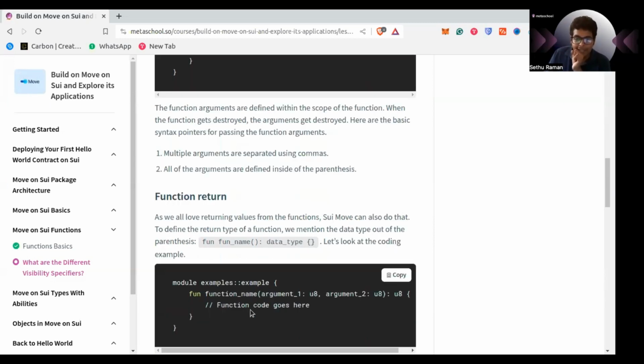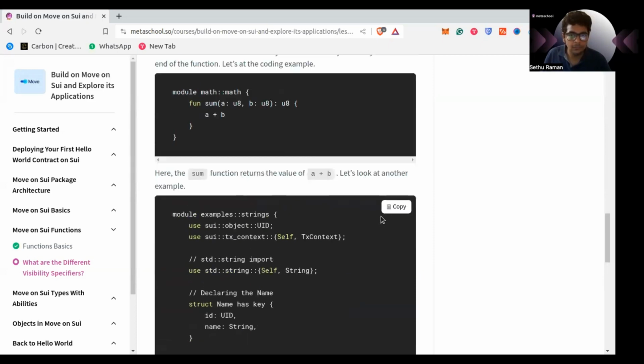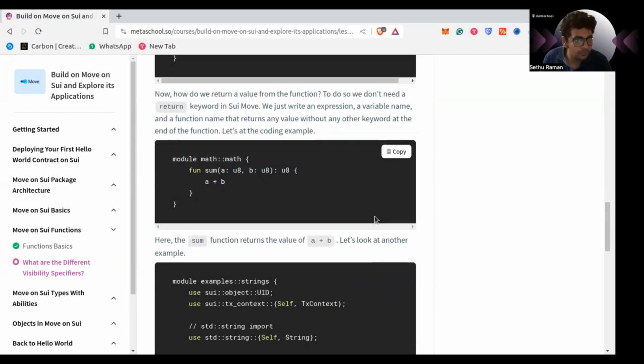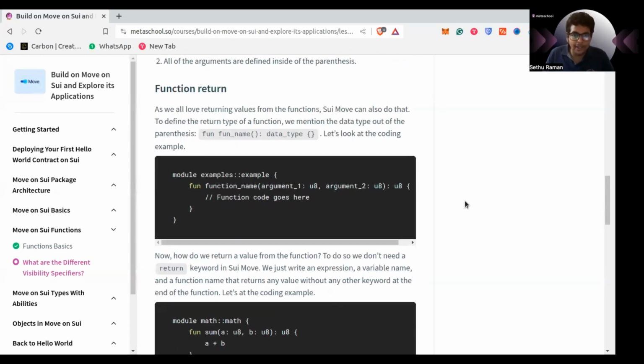And another thing is, when you're returning something, like you remember in Solidity... Is it okay now? Hello? Okay. So when you're returning something from a function, just like we do in Solidity, you have to specify the kind of data that the function is returning.